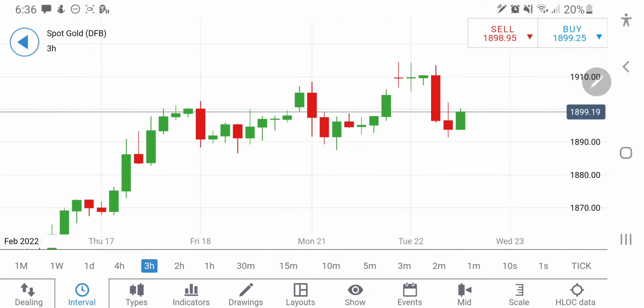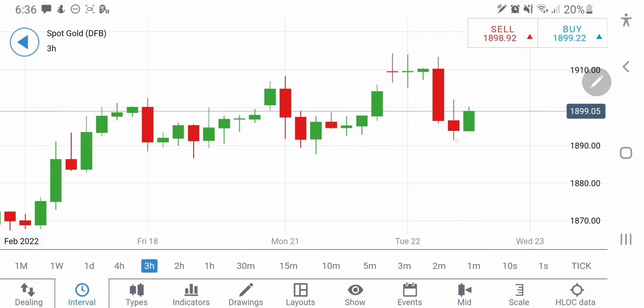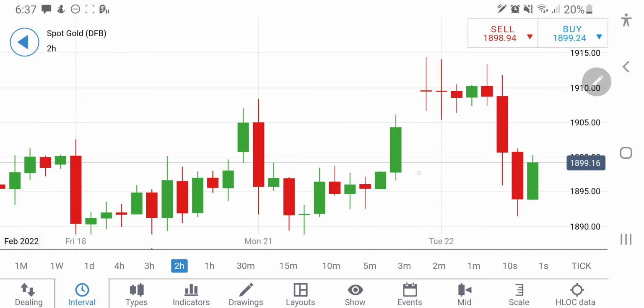On the 3-hour charts, the story is the same, lower highs on the previous candle, indicating that it is not willing to go and breach these levels at 1914, 1915. Look at the 3-hour candle. Here you can see a smaller previous candle, indicating that a possible reversal can be seen, but it may also fail, or even if it tries to go past, possibly it may try to achieve the 1906, 1908 level at max. But let's have a look at the 2-hour charts now.